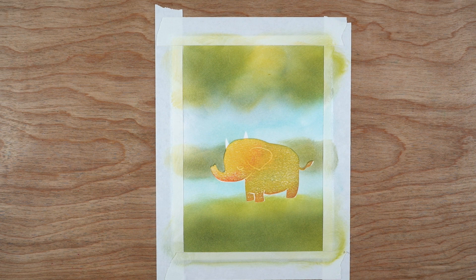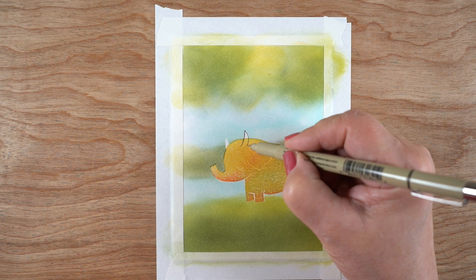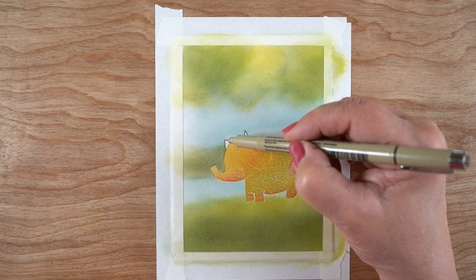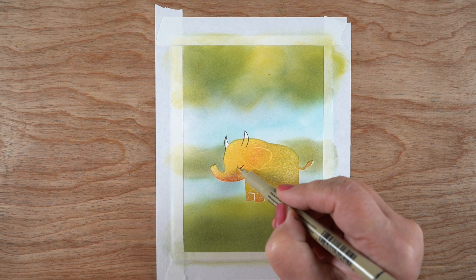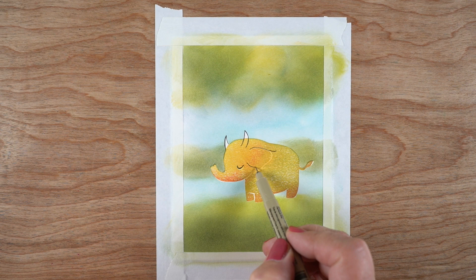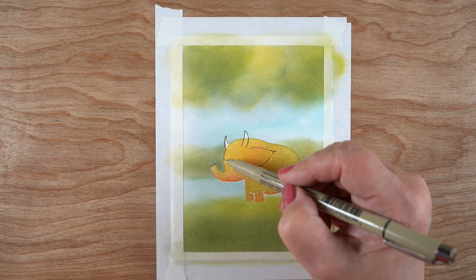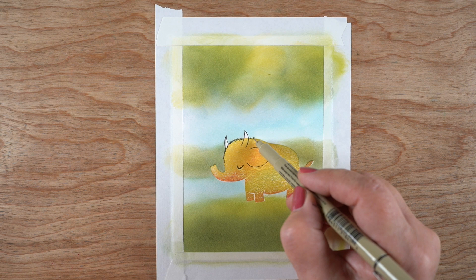For the drawing portion of my cards I'm using a Micron pen — these come in all different sizes, and the one I'm using is the smallest: a 0.005, not a 0.5, but a double-zero 0.5, which means it's super thin. When I was looking at Sendak's work and trying to scale it down, his lines are really thin when used full size. So if I were to try to replicate that, I'd need to match their proportion — that's where I went down to the super fine size. I wanted to make sure I captured that ratio of black line to the image itself.